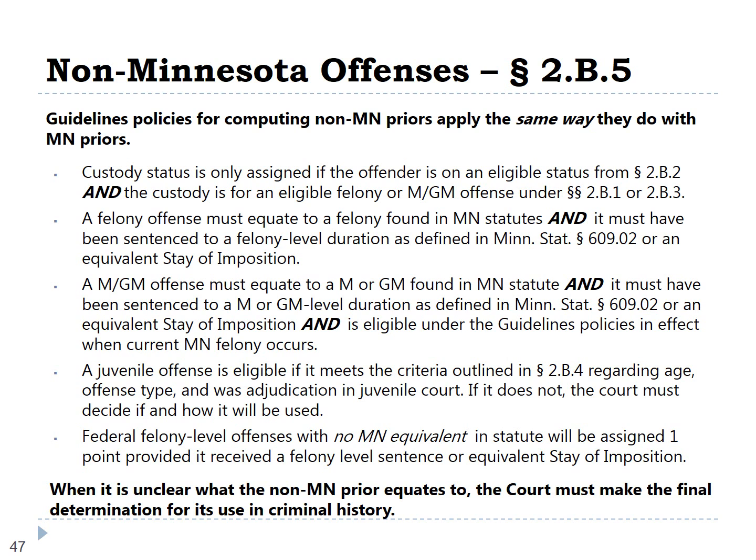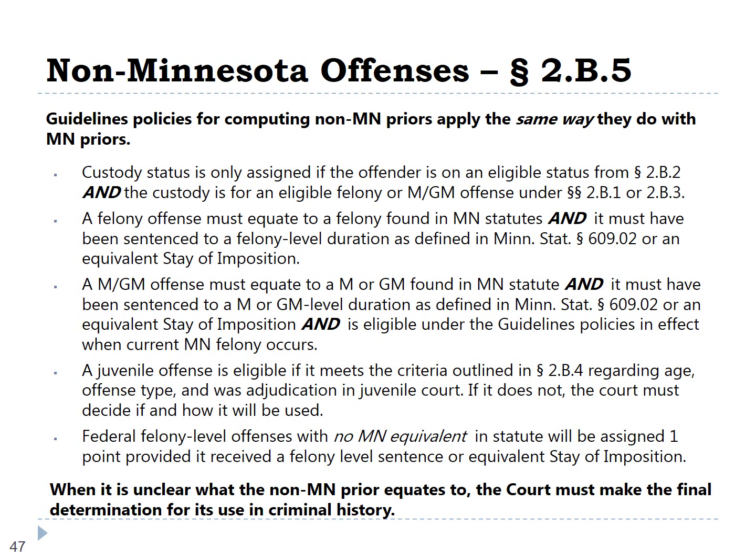Non-Minnesota juvenile offenses can be tricky, but keep in mind one component of the policy: adjudicated delinquent in juvenile court. That means that if the felony offense was sentenced in adult court, but the juvenile was not certified as an adult, the Minnesota Sentencing Court must determine if the offense can be used in criminal history. Until that occurs, those should not be included in criminal history.